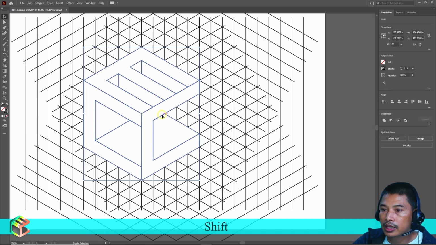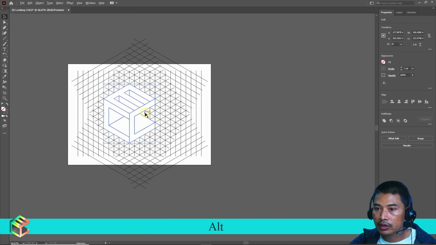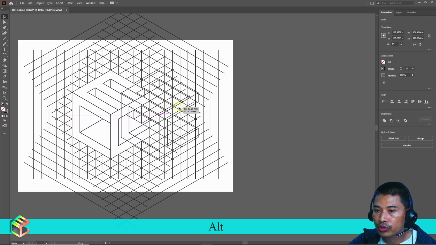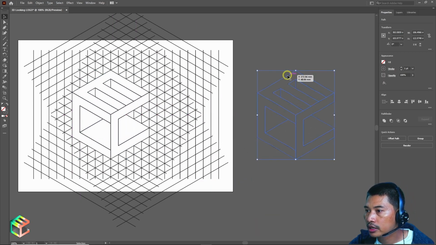Okay, I think I have selected whatever we needed. So we're gonna duplicate, let's say separate out. To do that, first Alt key, then drag it out. I think it seems okay. Yeah, that's fine.